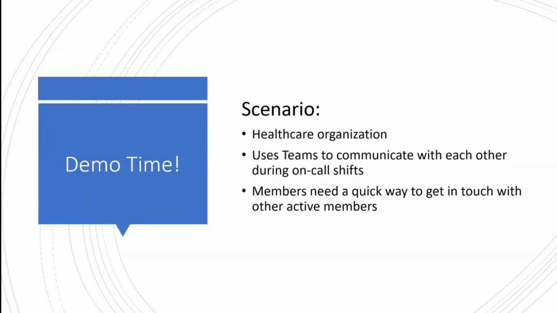So before we jump into the demo, I just wanted to set up what the scenario would be. So let's pretend that we're part of a healthcare organization that uses Teams to manage an on-call member list. So just to explain what on-call would mean, we have members of the organization who are standing by to help out with emergencies or whenever there's a busy schedule. And you'd like to get in touch with them, but if you have a list of on-call people, you want to start with the people who are already available or ready to go. So that's the scenario that we have here.